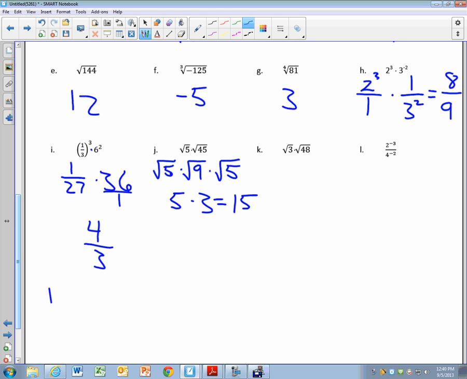Just multiply. 5 times 45 is 225, and the square root of 225 is my 15. So it doesn't matter. You can do either way. You just choose which one you want to do and simplify it. Now here it works out to an integer, a whole number, a natural number. But they won't all necessarily work out like that. Why don't you try k on your own right now? See if you choose whichever way you want to do. Go ahead and try k on your own, okay? Give it a shot.